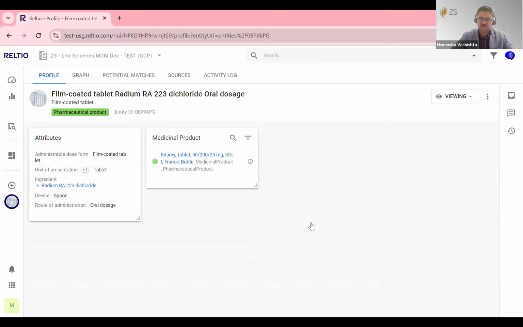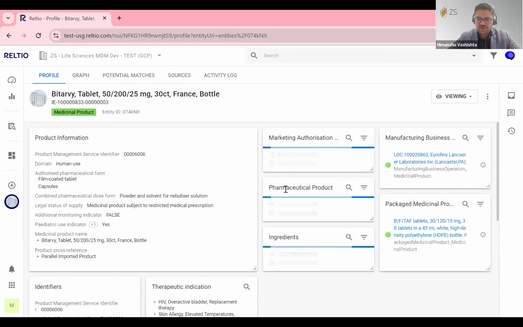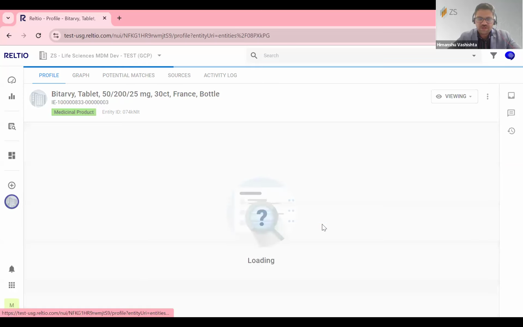It's the commercial brand ready to be used by the patient, and that's where we can link all the pre-commercial product information with this pharmaceutical product. We can see from where it was created. Sorry, I just need to click the pharmaceutical product.